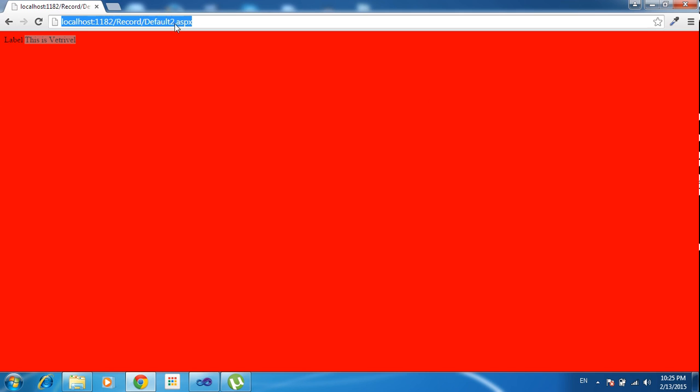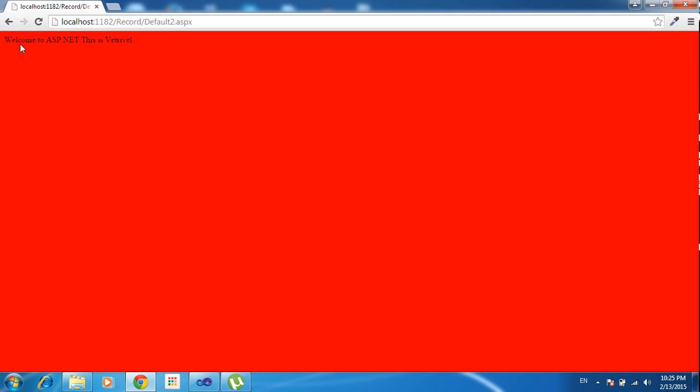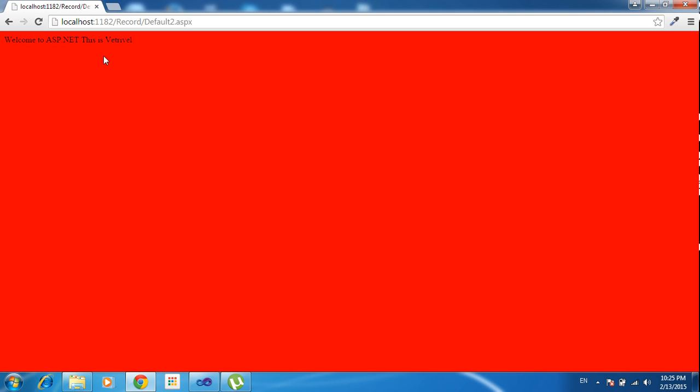Now I am going to the default section. So I am clicking the method 1. Now it will work both. I am not clicking the method 2, but it will work both because the cookies are already created.